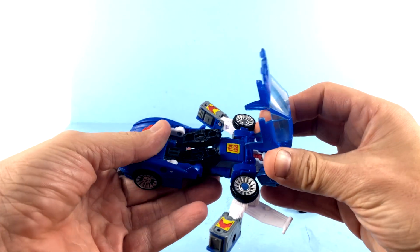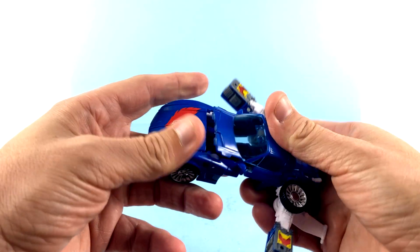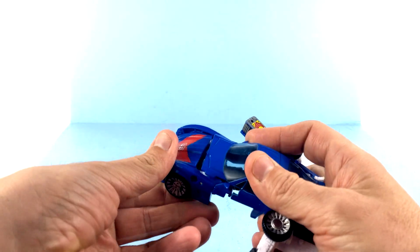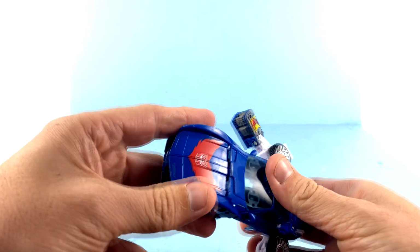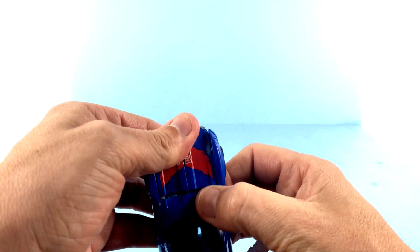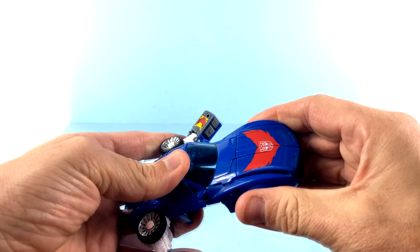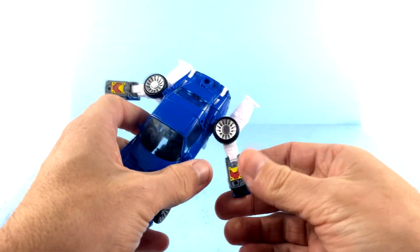Then you take this, bring this around like so. Now, I really don't like this piece at all. You kind of have to fit the little jigsaw section in. And again, you're kind of just forcing everything to get where it needs to go. And then you come around to here, and this, you kind of have to just fold that up and over. But again, it's clear plastic, so over time I just don't feel it's gonna last for very long.